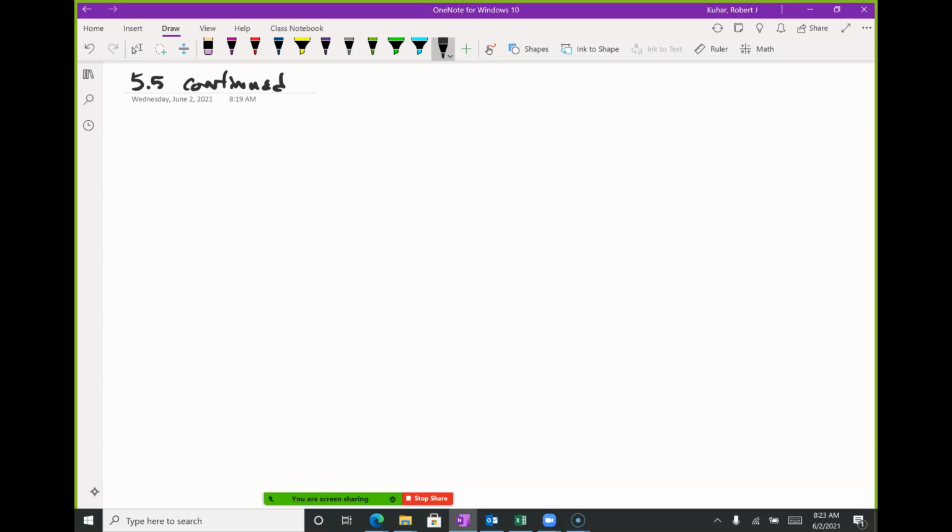This is number 14, so this is 5.5 number 14. And I've got the integral of x over x squared plus 1 quantity squared dx. And so I'm not saying what level this is, but clearly there's a downstairs, right? But right before that, we're looking for an obvious inside, right? So do you see an obvious downstairs? Yes. So let me just pretend that I think that's the way to go.